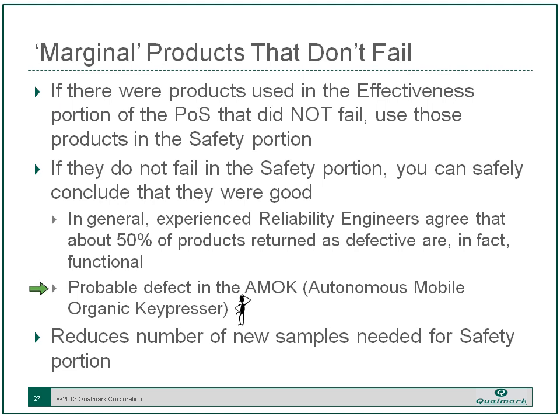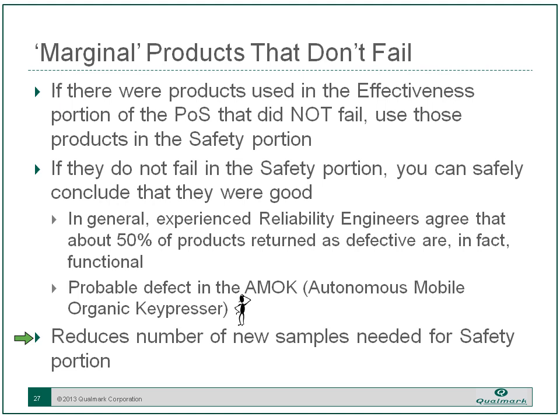Probably a defect in what I refer to as the AMOC. That's the Autonomous Mobile Organic Key Presser, otherwise known as operator error. And it reduces the number of new samples that you need to use for the safety portion. You've got these units that came back from NDF, so you're not grabbing brand new samples for the safety portion now. You save a little money there.